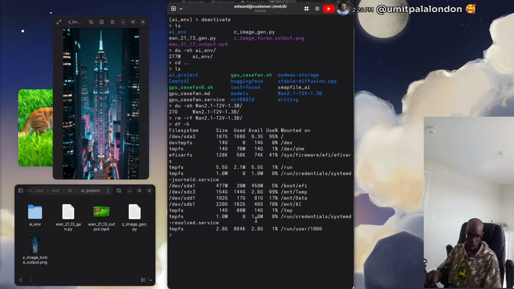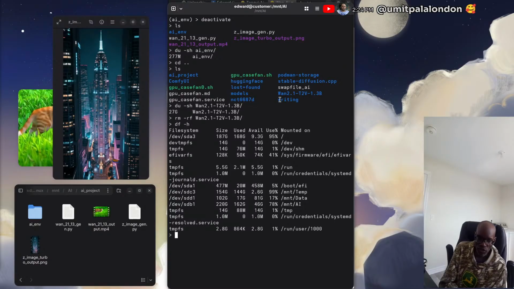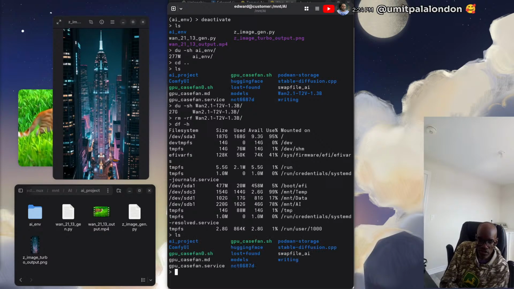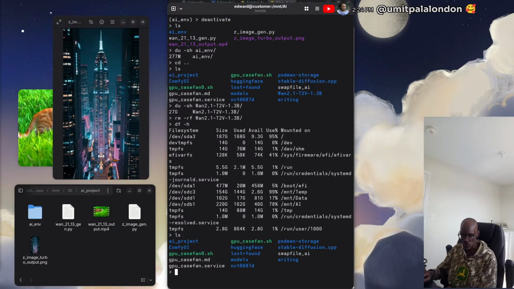Whew, thank goodness. All right, but remember, we also have Hugging Face. Hugging Face stuff is stored here as well. Where is Hugging Face? Why can't I see Hugging Face here? Hugging Face is also pretty big now because it got about 8 gigs. You saw that 8 gig of stuff you downloaded for the Z Image Turbo. That stuff all went into the Hugging Face. So I want to get rid of that as well.